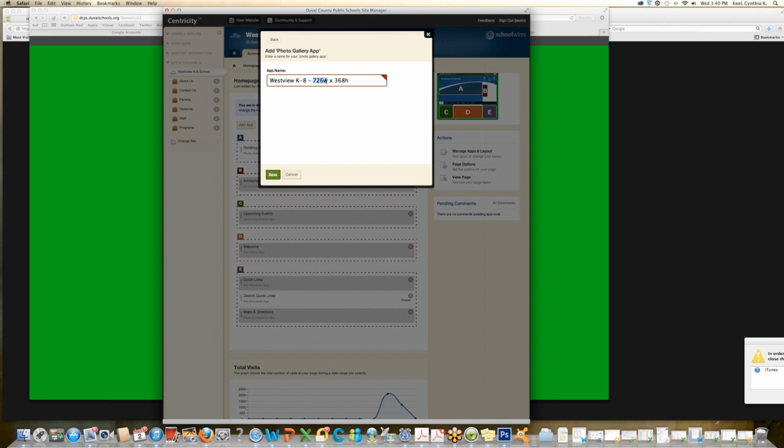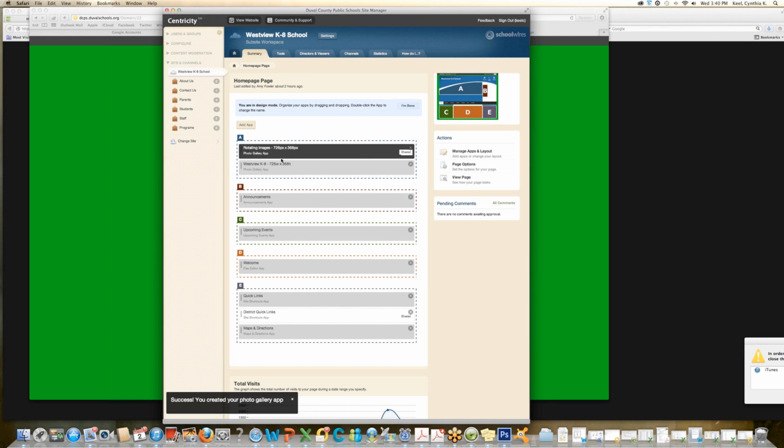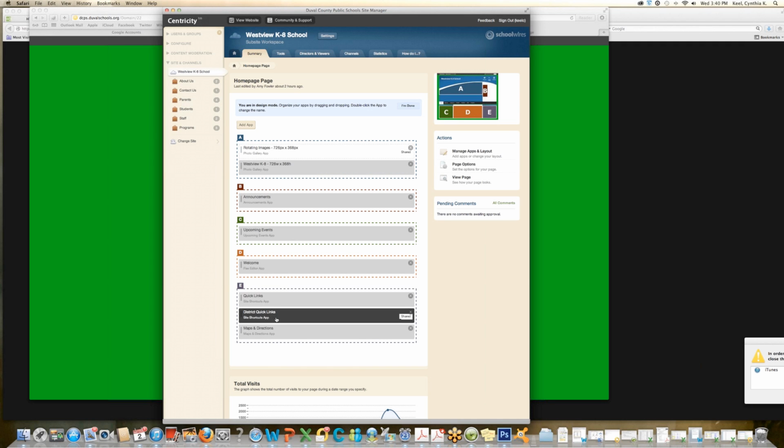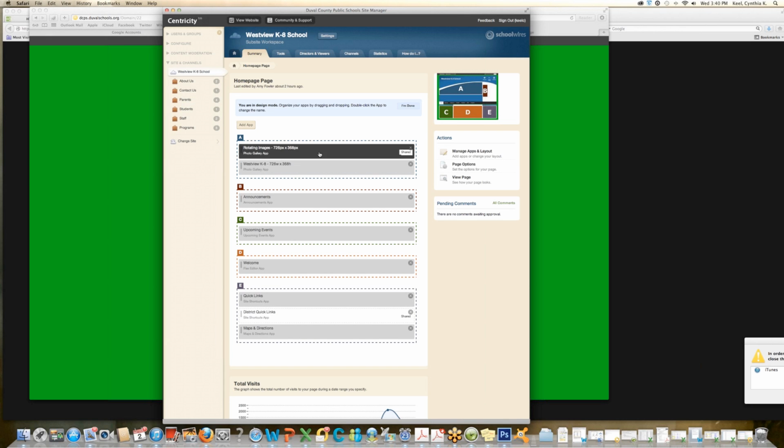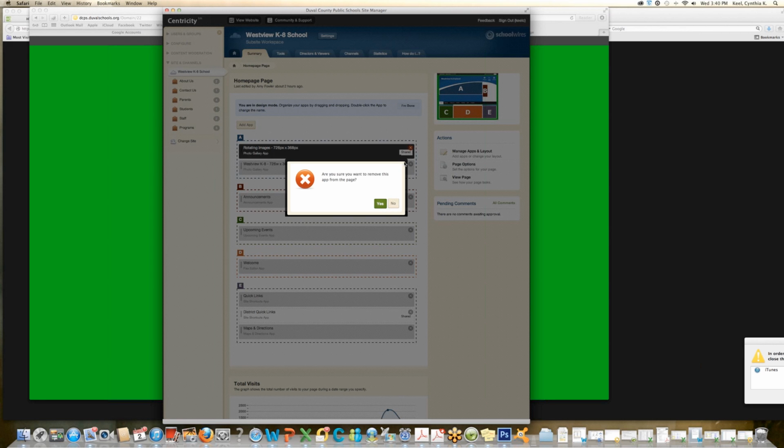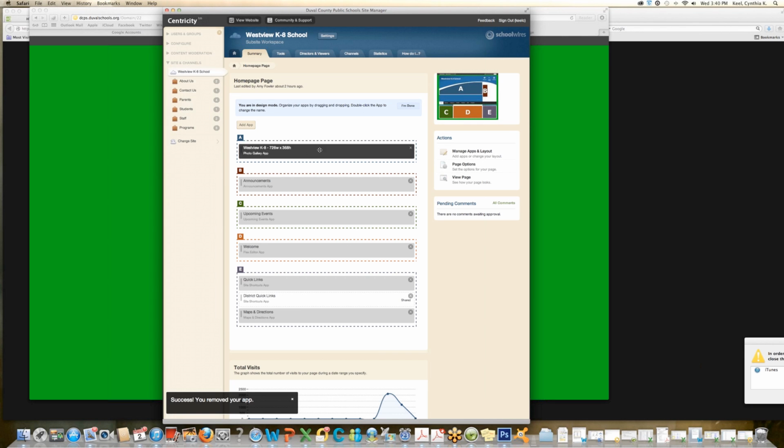And then you're going to get an email from me saying, "Oh, this is what you needed to do." So just click on Save. Now, notice how you'll see both of them. I will show you in a second how to get rid of mine, because anything that's white means it's shared district wide, which means we probably created that one for you. But you will need to remove mine in order for yours to work. So even though you won't see any pictures right now, just get rid of mine. You just click on the X and click on yes. Once you're done with that process, just click on I'm done.